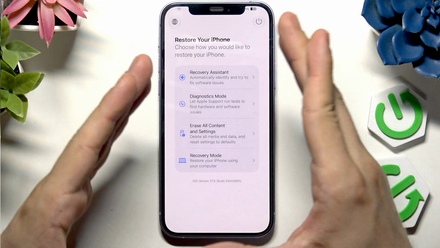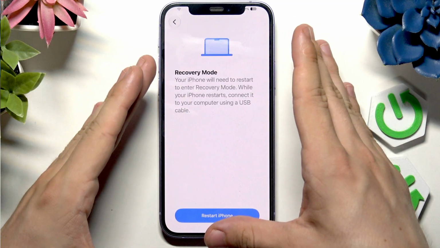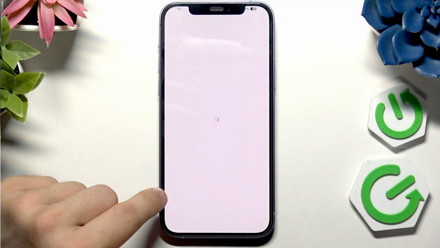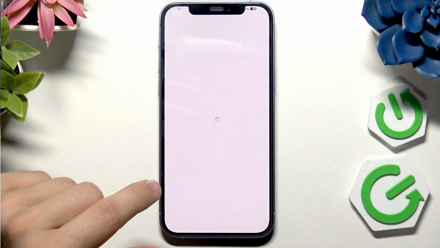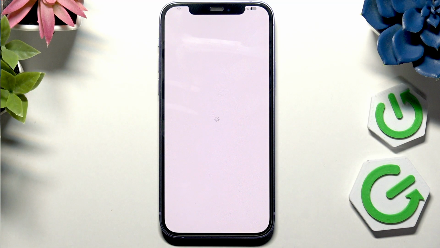Now it's easier than ever to enter the computer recovery mode, because you just click on recovery mode in the recovery and then click on restart iPhone. Now it will restart it to the recovery mode that requires a computer, and I'll show you how to reset your iPhone that way.